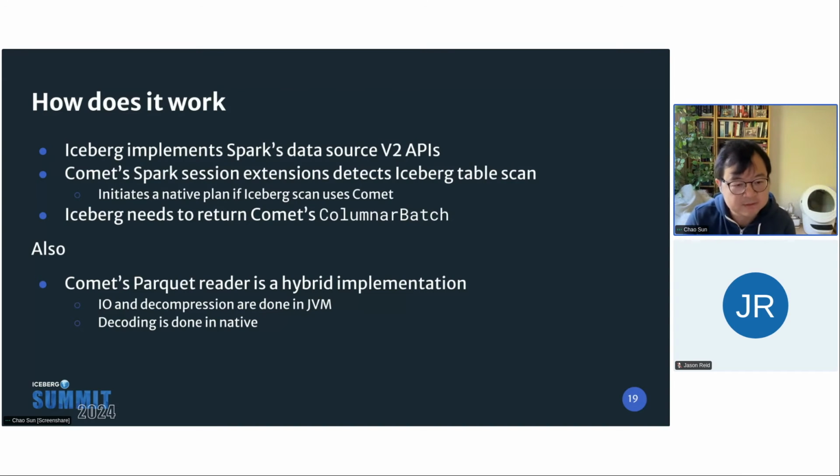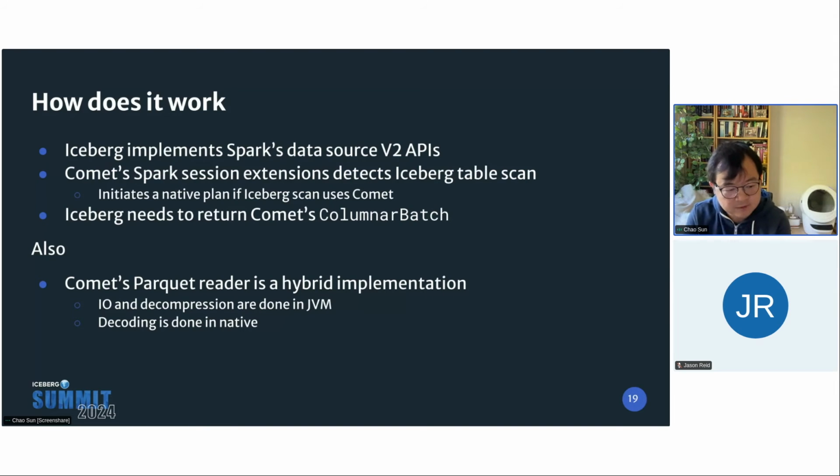But one tricky part for Iceberg integration is that Iceberg itself also needs to return columnar batch that is implemented in Comet. So for this, we have to basically change Iceberg itself. But luckily for us, because our Parquet reader is a hybrid implementation, like I mentioned before, the I/O and the decompression are done in JVM.